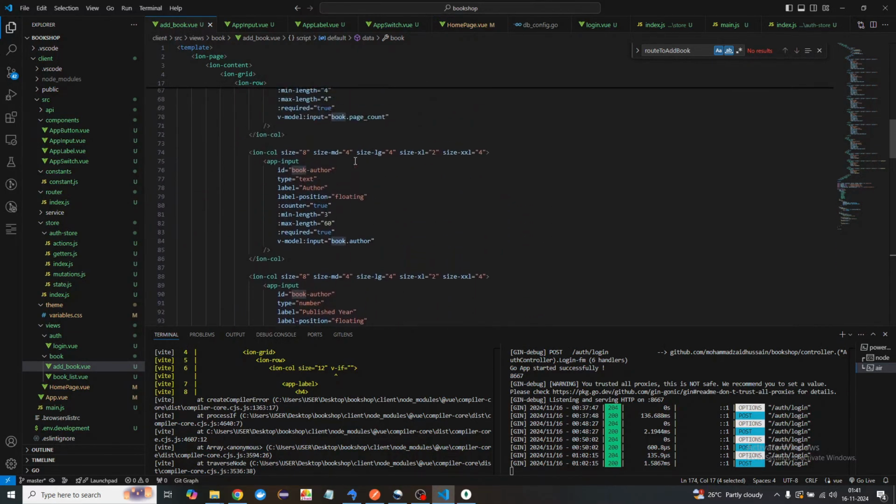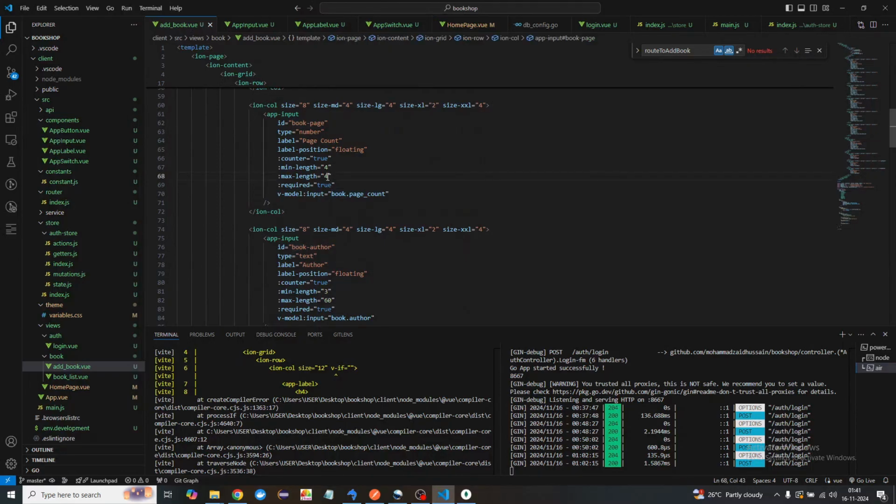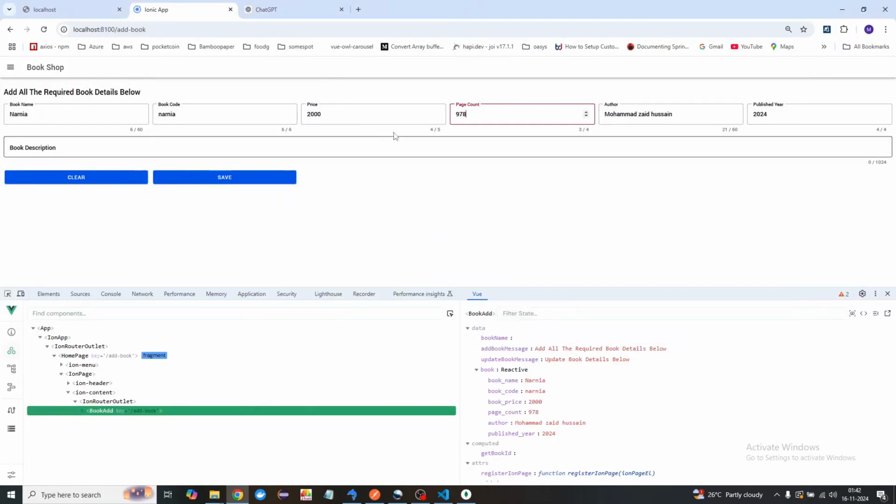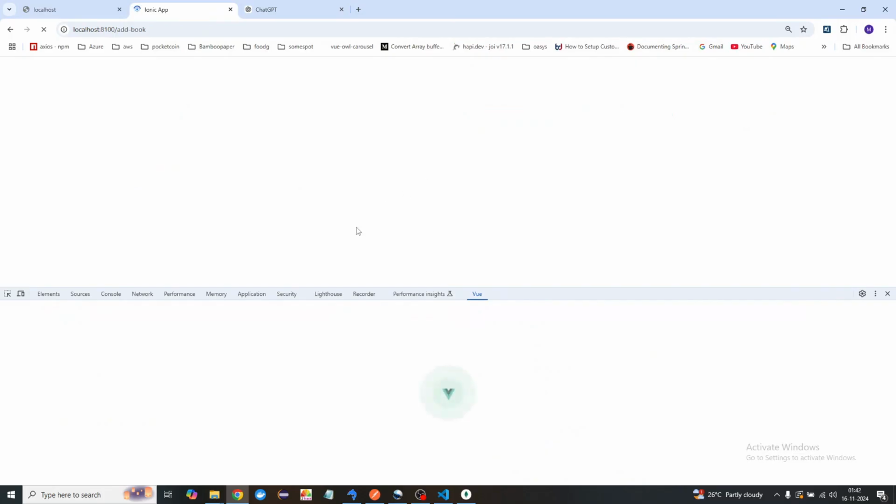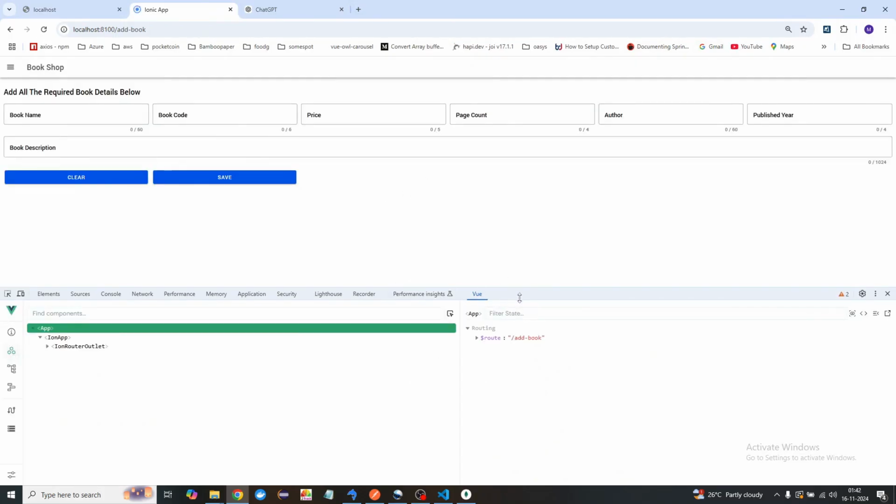So let's go back here, page count, minimum can be at least 2. Let me refresh the page once more. You already saw how we can see that data in the view, so we don't need this. Let me close this.